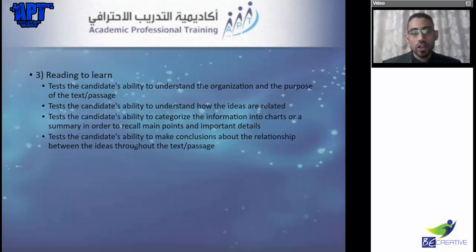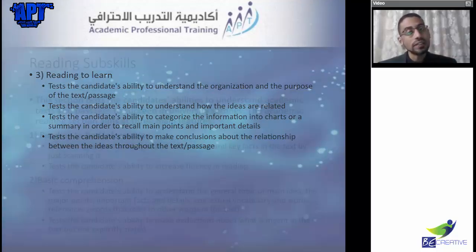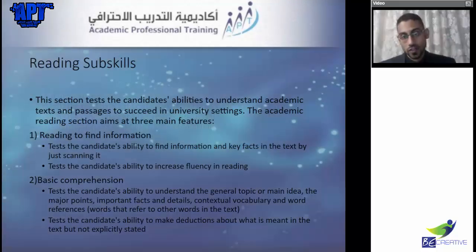What's the meaning of reading to learn? You have to understand the idea and try to talk about it in that question. How will you answer this question? That's the candidate's ability to understand the organization and the purpose of the text. Do you understand it or not? That's the second thing, the ability of making conclusions about it. So next. We said basic comprehension, reading to learn, and reading to find information.